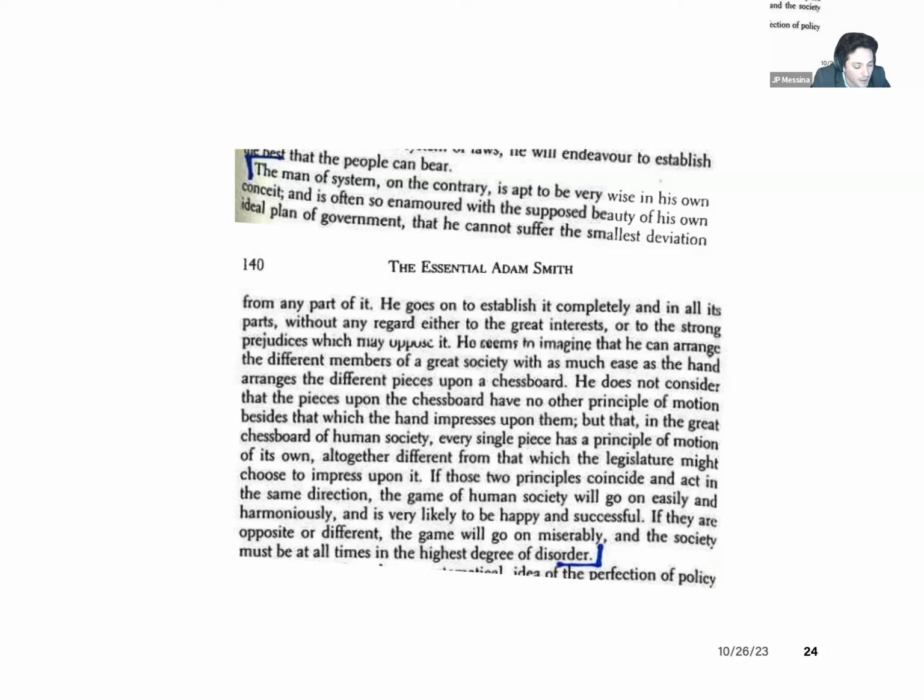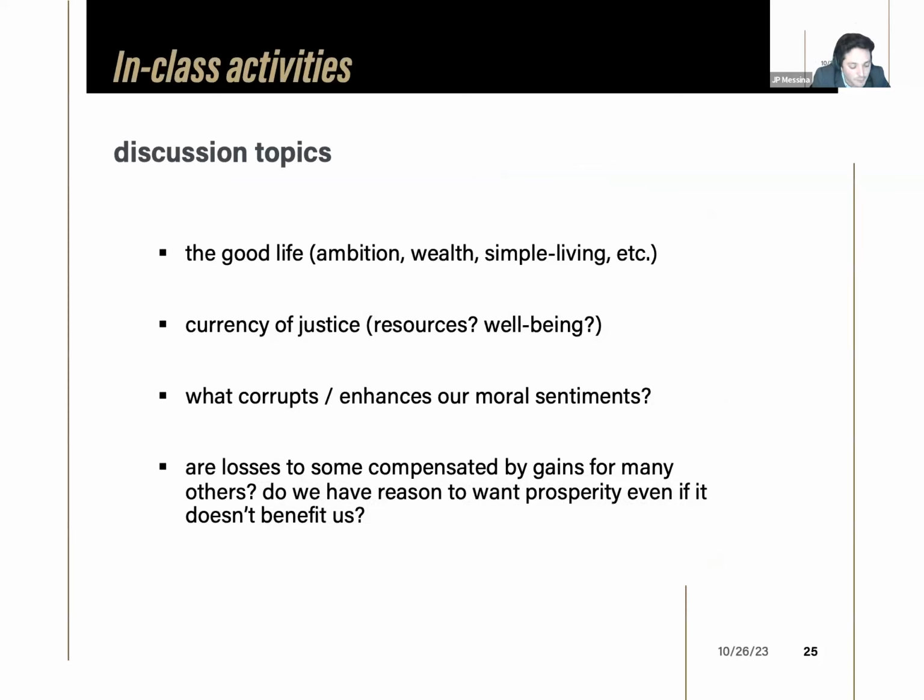Louisa and Tom Jr., Malthus and Adam Smith have each of them their own principles of motion. An education that ignores that fact and attempts to graft onto them foreign principles is bound to be a ruin of its own. All of this narrative, I think you can bring out through well-organized class discussions. I think you can run incredibly rich conversations about the place of ambition in the good life, questions about whether well-being or resources matter fundamentally in distributive justice, and whether those who have a lot externally could sometimes be on the losing end in terms of what matters.